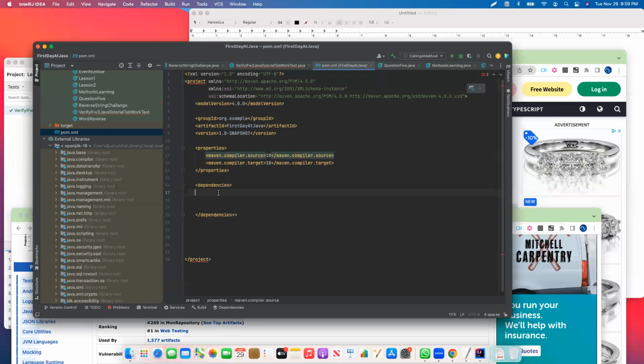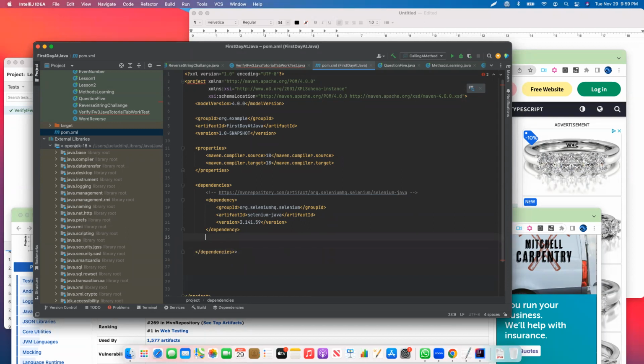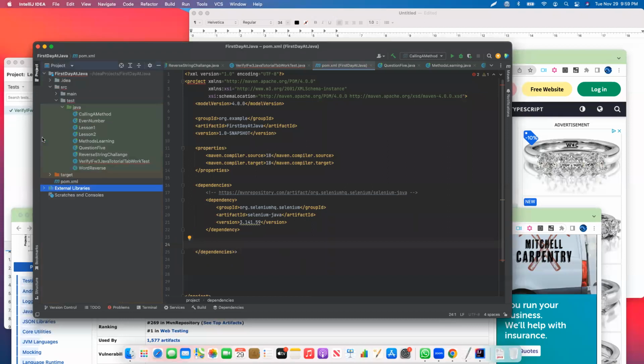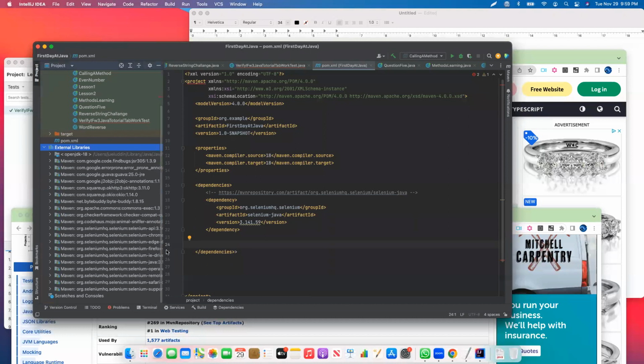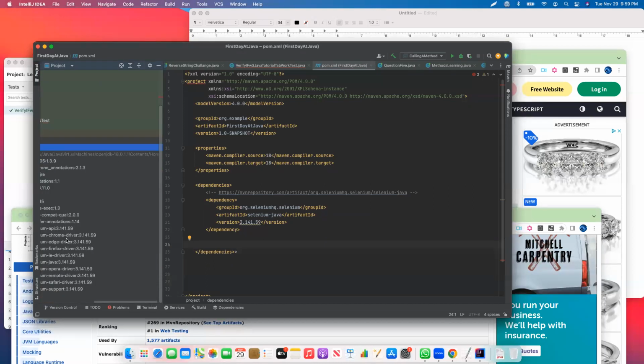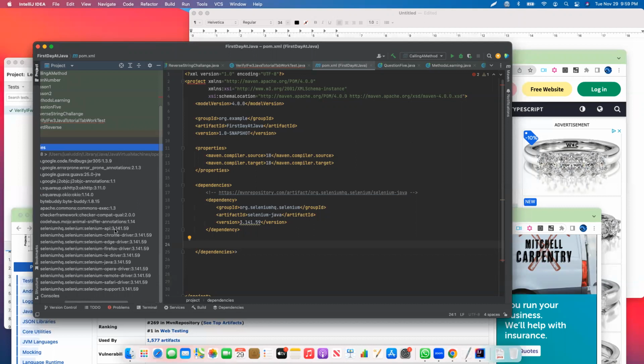So what you are doing is telling your project, your IDE, hey, I'm going to use Selenium, and I'm going to use Selenium version 3.1. Can you download this for me? And your IDE is saying, yeah, sure, I will download it. Please click here, right there. As soon as you click on it, it will download it for you. It's downloading in the bottom right there. You see importing Maven project. And now you have all the Maven stuff, like all the Java Selenium stuff at this point, right? If you go ahead and refresh your project and open this up, you can see Selenium, all the Selenium things were added for you. See Firefox, Chrome, all the browser related stuff. It's right there for you.